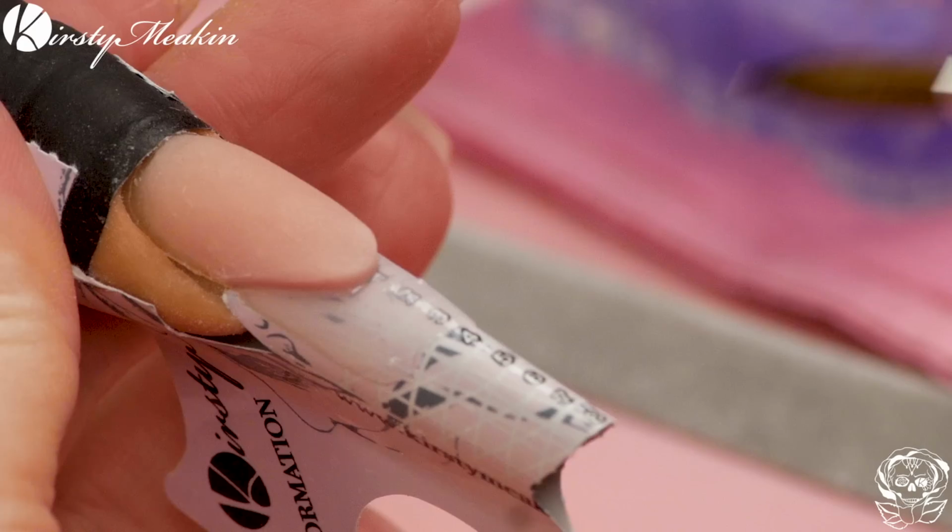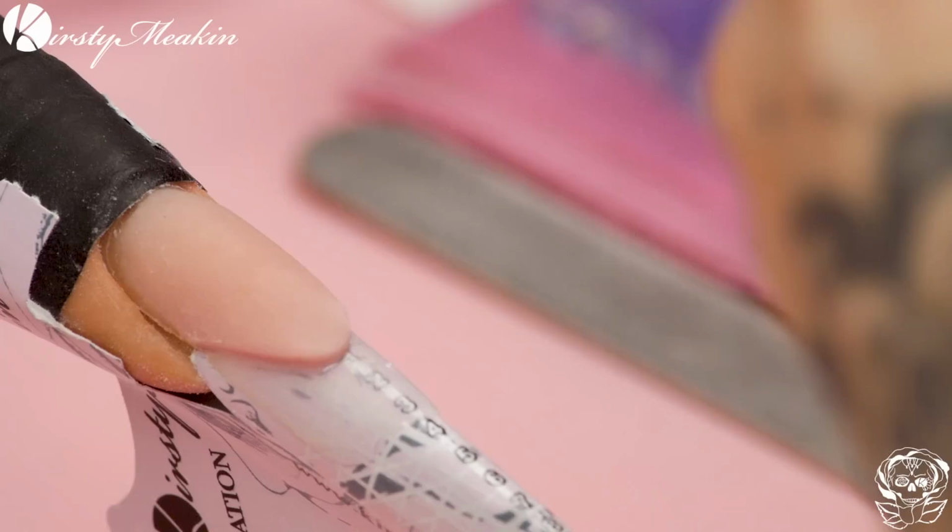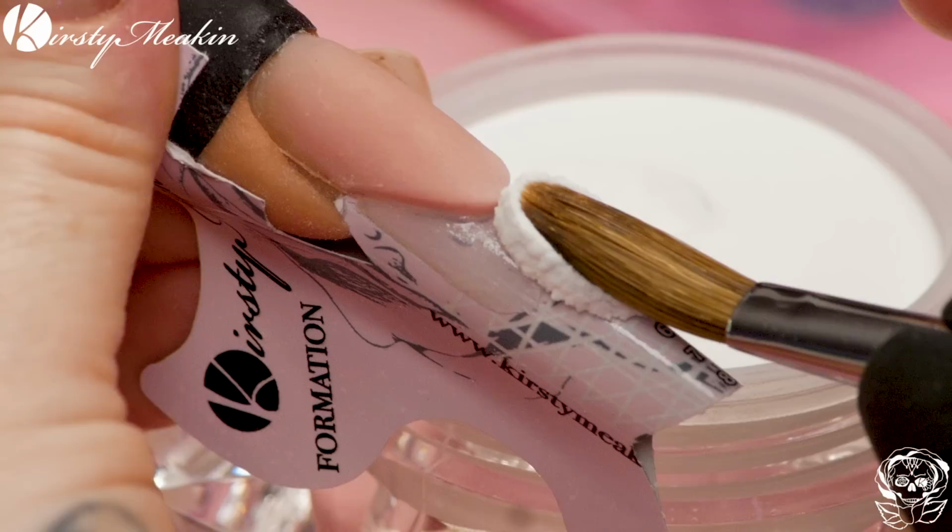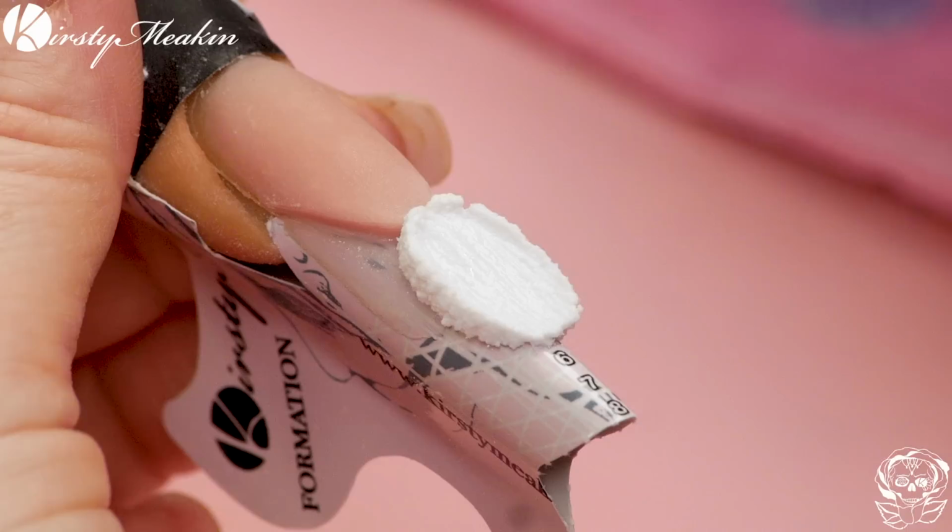Got rid of all the dust, but then we're going to go white. Now this is where everybody gets a bit scared, because the white is just so scary. We're going to go 1, 2, 3. It's quite a big bead, and I'm going to pop that on, and it looks really dry right now, doesn't it? And you're like, oh my god, it's too dry. That means you'll start to touch it and touch it and touch it. Don't touch it. Not yet.